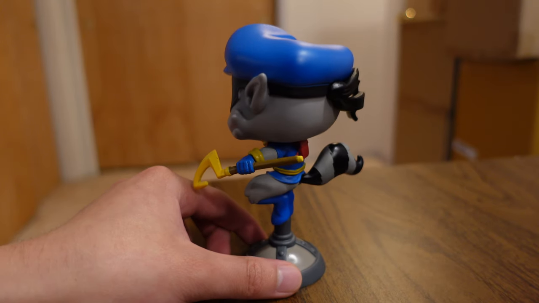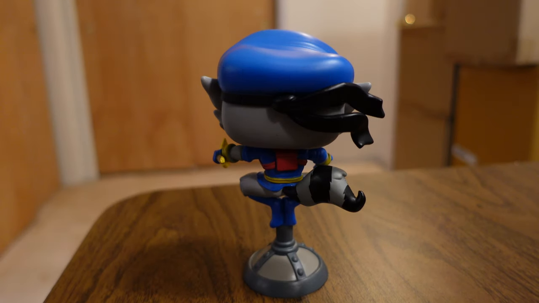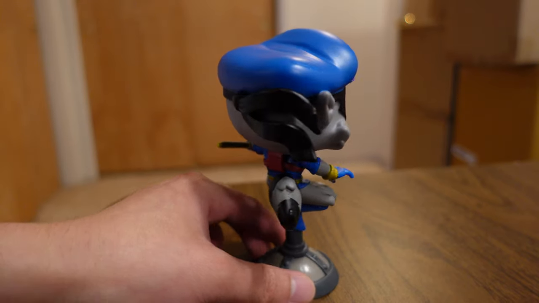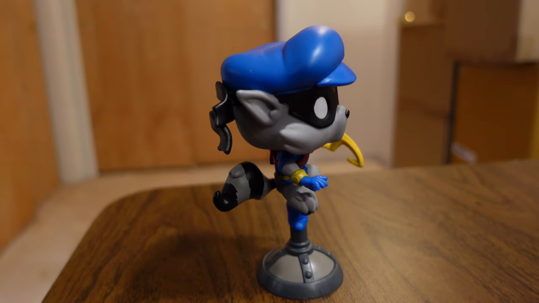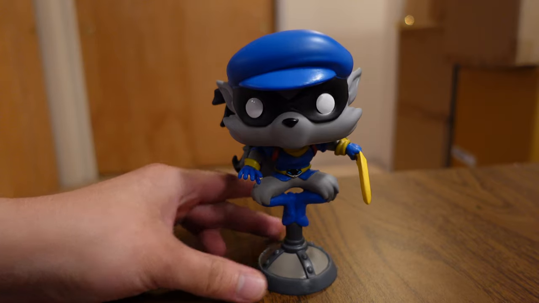Next up for the ratings is sculpt slash pose, and for this, I would probably give it a 9.5 to a 10 out of 10. This is iconic Sly. You put someone into this pose, assuming they're familiar with Sly Cooper, there's a good chance that Sly Cooper's gonna come up in their mind. And then something else that's worth noting is that Sly wears a mask, even though he's a raccoon.